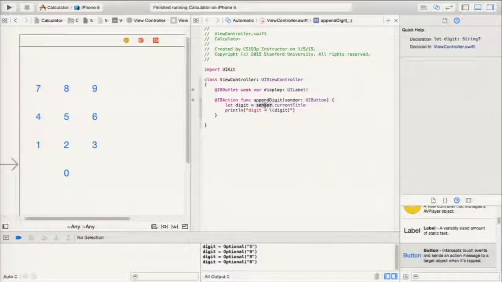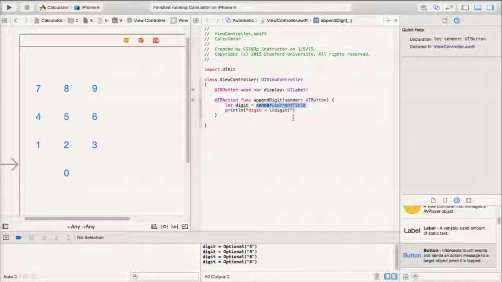Well, first of all, don't you find this a little bit odd? Let digit, I didn't put a type. See that? What type is digit? There's no type information whatsoever. So does Swift have untyped variables? No, it's the exact opposite. Swift is very strongly typed. All variables have a type. You have to specify a type. But Swift is also incredibly good at what's called type inference. So we can infer the type from the context. So here, I let digit equal this current title, and so it just made digit be the same type as this.